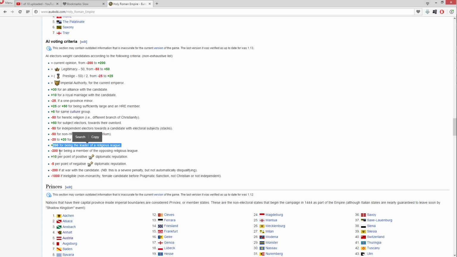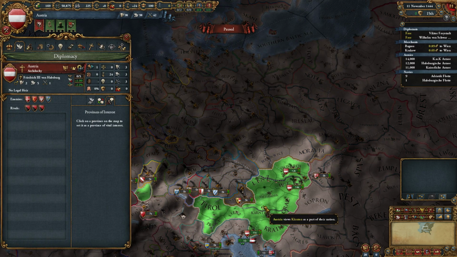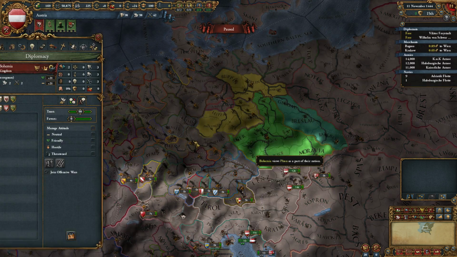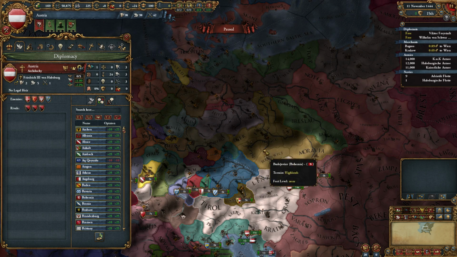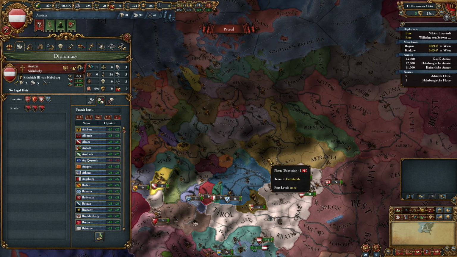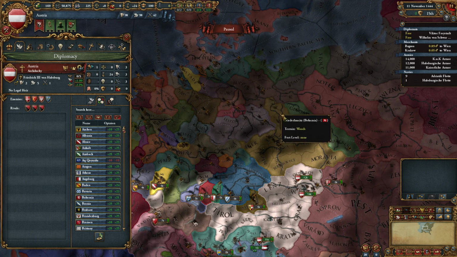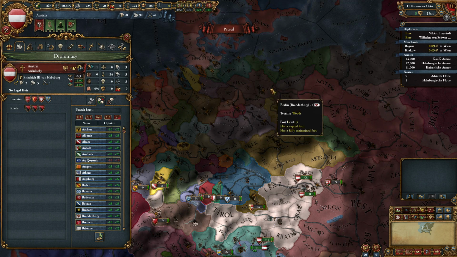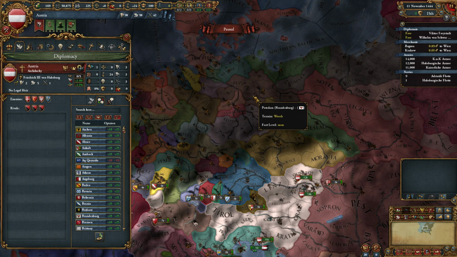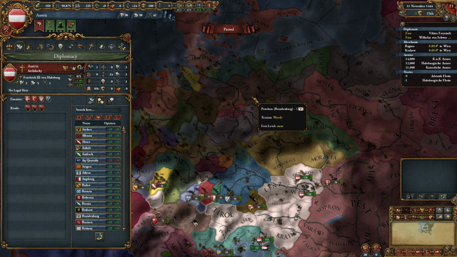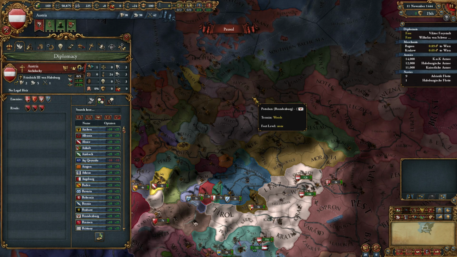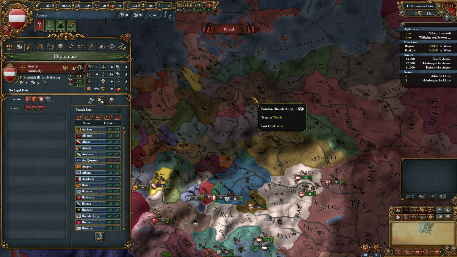Again, -200 for being a member of the opposing religious league. So basically, Austria is the HRE emperor, and Bohemia is the leader of the Protestant League. They usually are the leader of the Protestant League. So Brandenburg is going to vote for Bohemia because they're part of that league as well. And I'm going to have -200 with Brandenburg, because they're part of that religious league. So it's going to divide the empire even more into more sides as well.